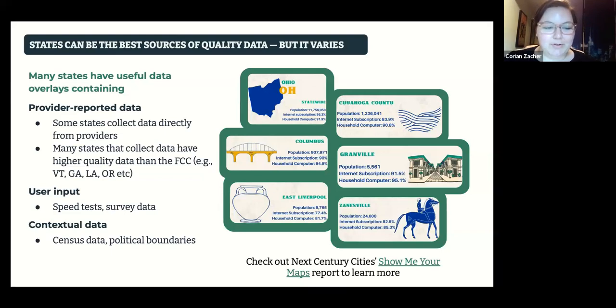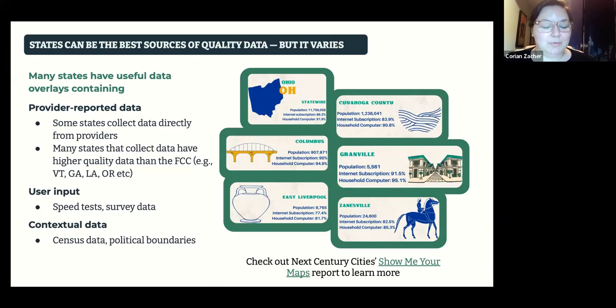And just a couple of ways that states have been collecting data. Some of them do use the data from the FCC, but others go a little bit farther by working directly with the providers in their state. They've built relationships with those providers where the providers voluntarily offer data, and they've been able to incorporate it into their maps. So Colorado and Georgia are both great examples. You can check out their maps. After this, we'll share all the links on the hub, so don't worry about writing all of this down right now. But those are both really great examples.